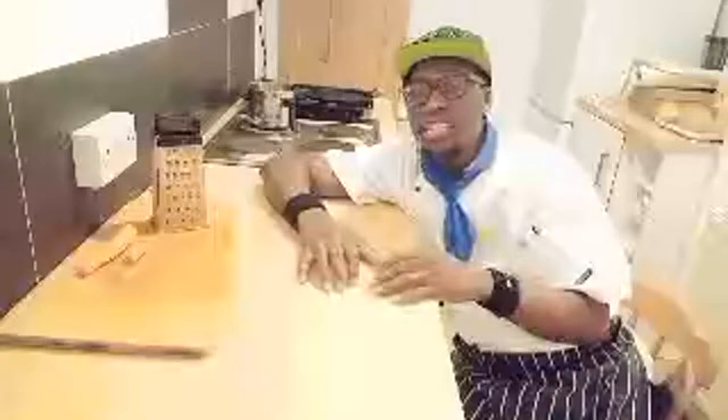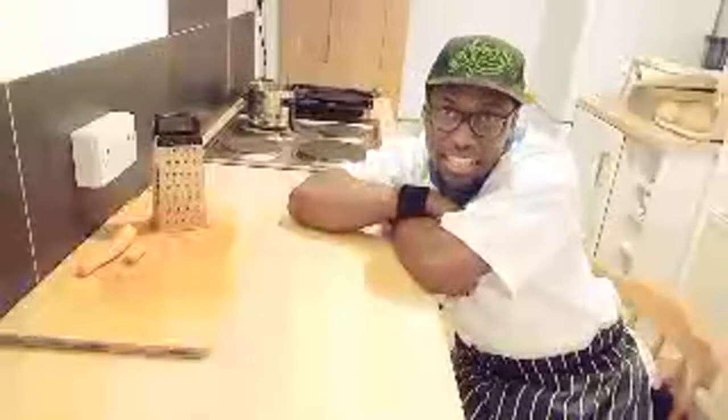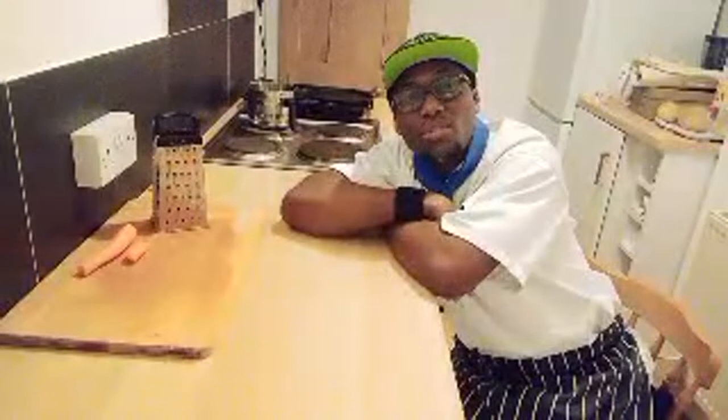And of course, what I did was to preheat my oven. While I was doing all this stuff, I preheated my oven for about 10 minutes. And of course, my friends, when you're making a cake, the temperature is also important. You don't want to use 220 degrees Celsius for your cake. You don't want to use 200.